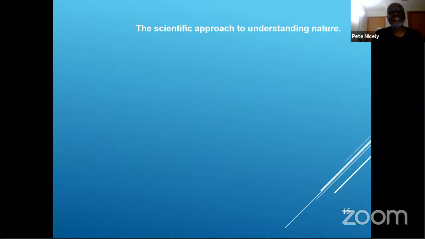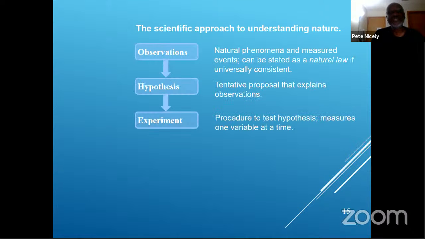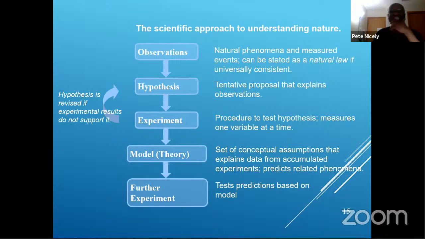So basically, the scientific method is a step-by-step description of how scientists go about investigating and understanding nature, or natural phenomena. Now, the first step in this process is called the observations, right? Usually the observations that are made can be stated as a law if it is universally consistent. For example, from your introductory chemistry when you were dealing with gas laws, the pressure of a gas is inversely proportional to the volume. That law is true in all cases. It's always observed and there's no exception that one can find to that observation, all right?